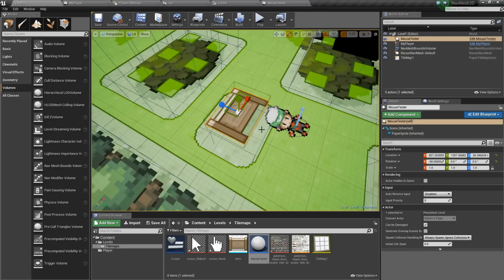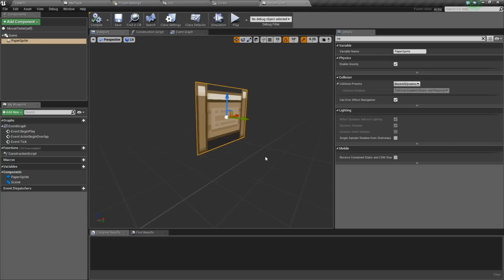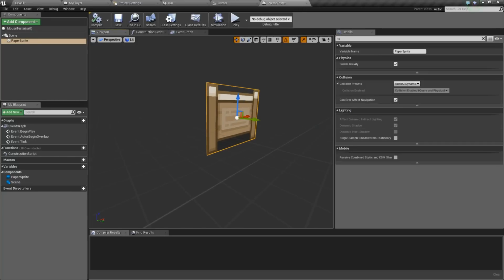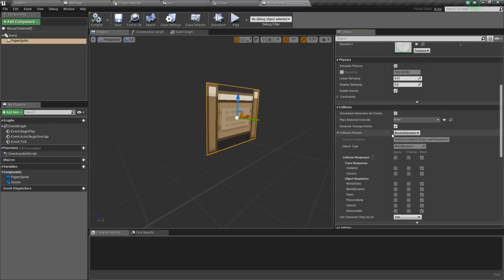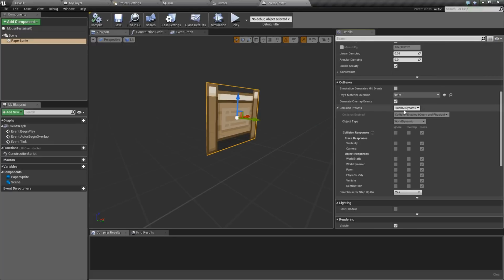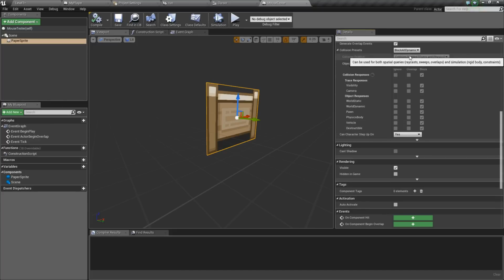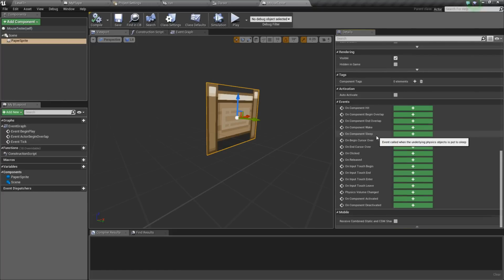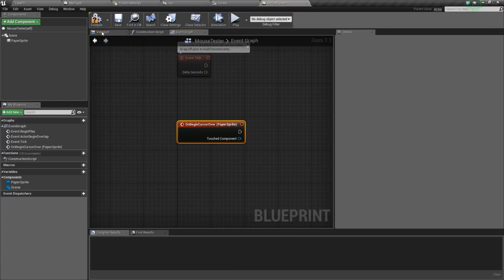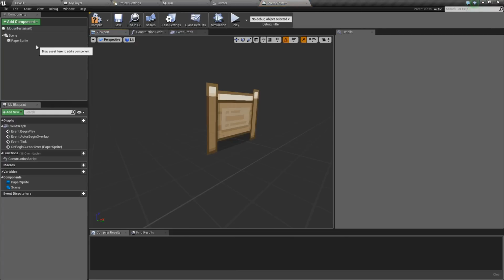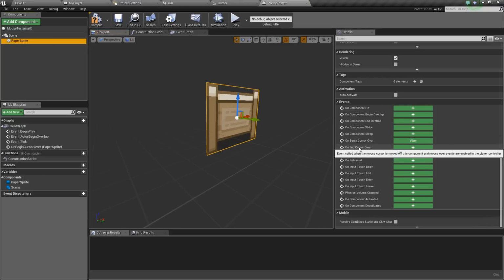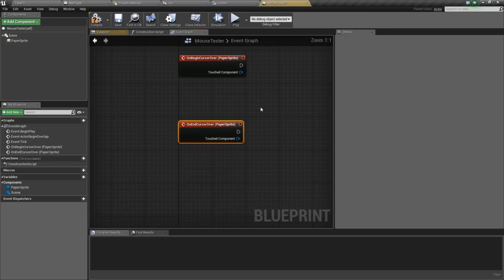Okay, so the next thing we want to do is some events for this object, this paper sprite, based on when the mouse enters it. So what we need to do is make sure that collision is enabled. So collision enabled is true. So that's usually going to help with any sort of like raycast mouse events or anything like that. And then down on begin cursor over, and I'm going to go back to that viewport, select that paper sprite again, and get mouse end cursor over.